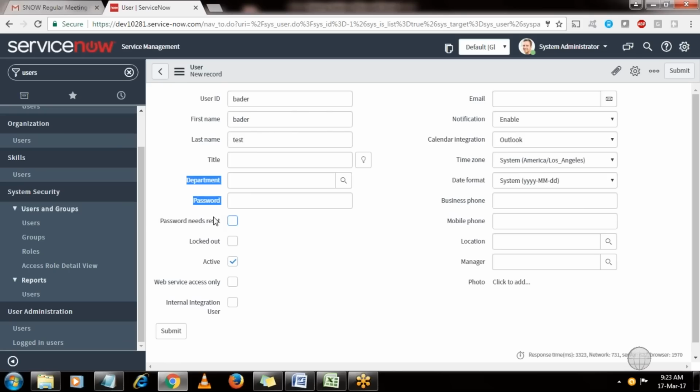If you want to fill in all these fields, department, password and so on, you can fill them. So right now, let's say I'm creating a user profile for you. Obviously, you need to log in. So at that time, I'll give some dummy password over here and I'll check this checkbox called password needs reset. So what will happen is, once I share your user ID, how will you log in? You will log in by using your user ID and password. Once I share this with you, the first time you log in, the system will prompt you to reset your password because I have checked password needs reset. It will happen only the first time you log in with that particular password. It will ask you to reset your password.